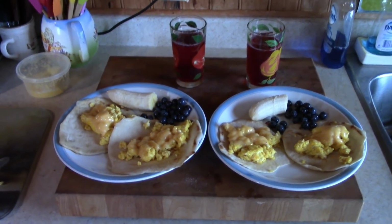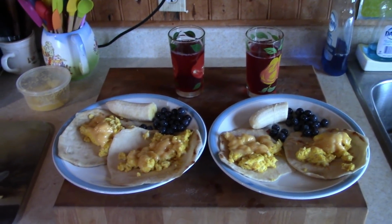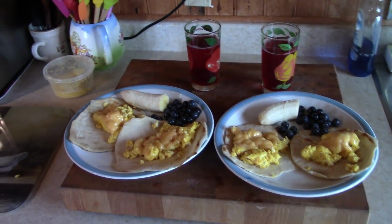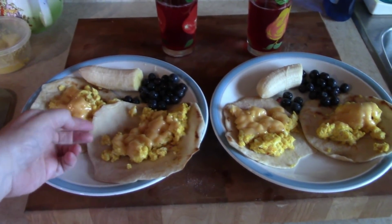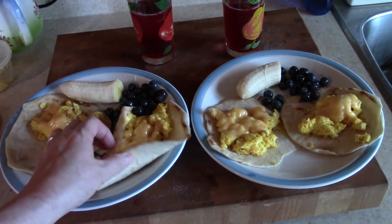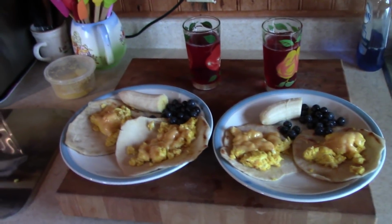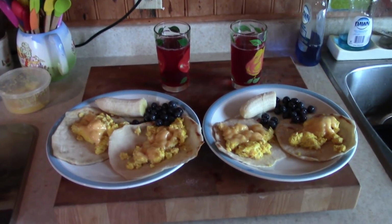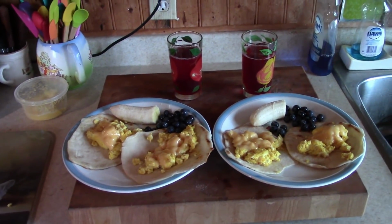Okay, guys. Breakfast this morning. Egg burritos made with my homemade tortillas. I don't know, they softened up all of a sudden, you guys. With banana and blueberries and cranberry juice. Let's eat, guys. Okay, guys, we're going to head off to town. We're bringing you guys with us. We're going to pick up the dog's heartworm flea tick medicine.